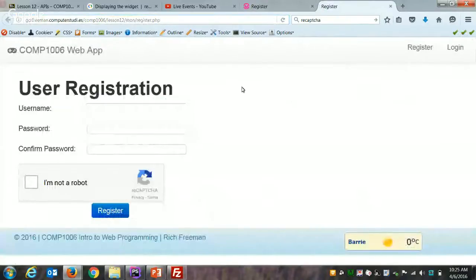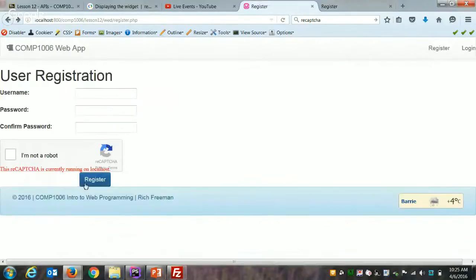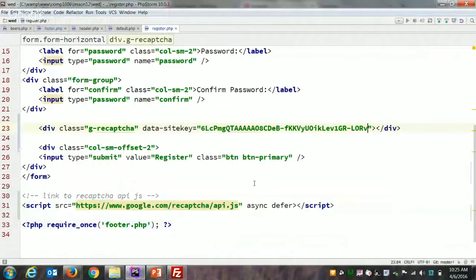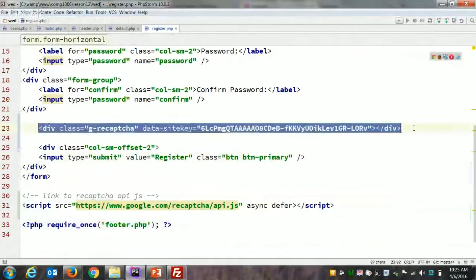When I upload it to DreamHost, that little message that says running on localhost, it goes away. That's just kind of a warning. So we added line 23 and put in our site key, and we added this link to the Google JavaScript. So we're just copying and pasting three elements into our page. Should be all of this necessary.